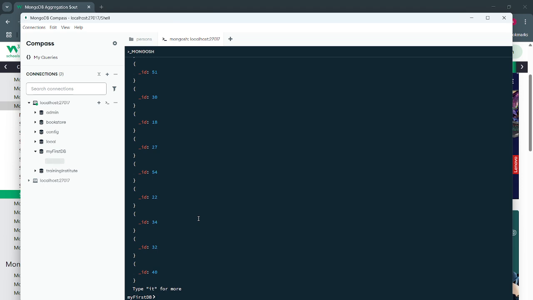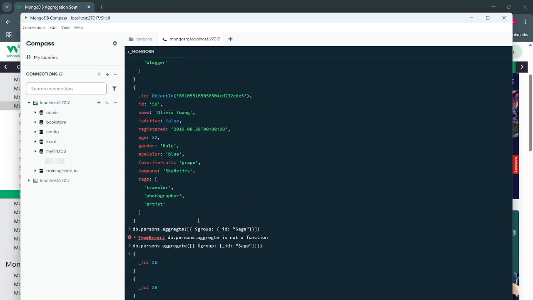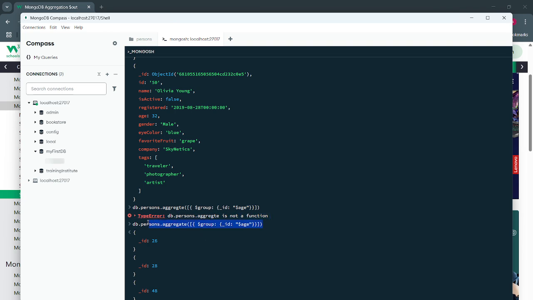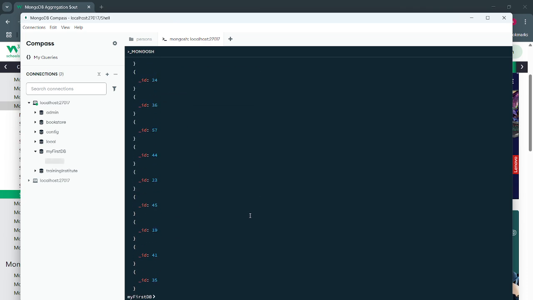So if we want more, we can type _id. See, we are still getting the data. Now we can check with the help of gender. See, there are only two genders, male and female.